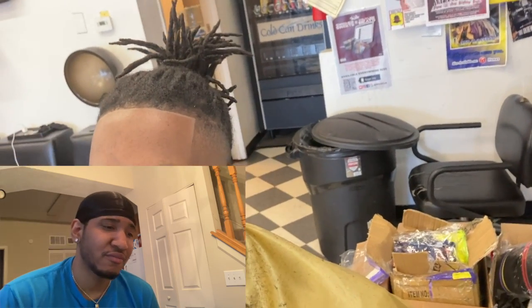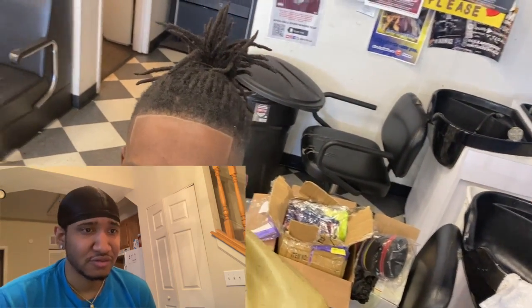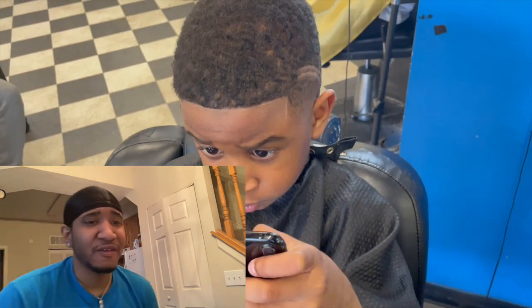But yeah, we just did the beard, faded all around it, keeping the dreads at the top, as you can see. And yeah, we just touched it up and made it look nice. Yeah, I rate it like a 7. I don't give myself perfect 10s. I don't do that. This is a haircut my brother did.